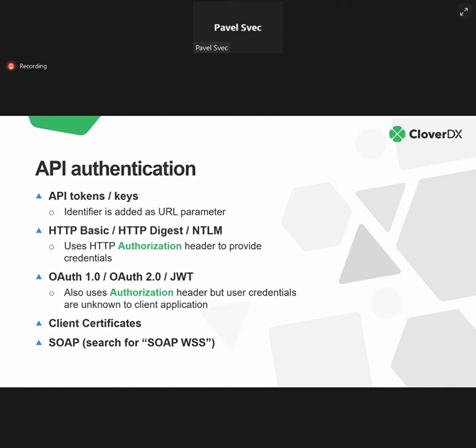Up until recently, it seems like these API keys were publicly available. For example, I remember the Washington DC metro area transport authority did have a public key available on their website. It's not true anymore. They still use these API keys, but you need to register to get one.